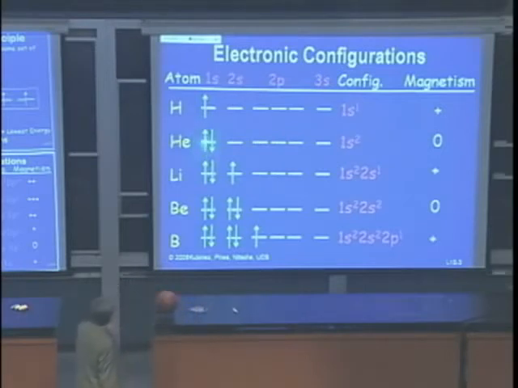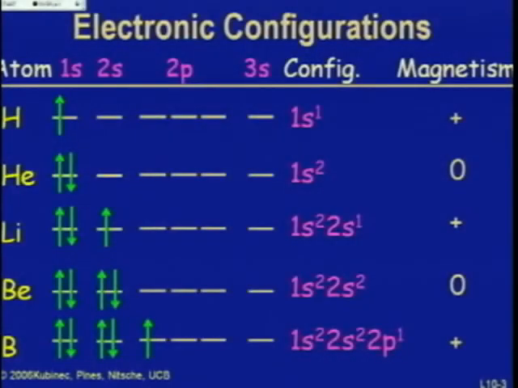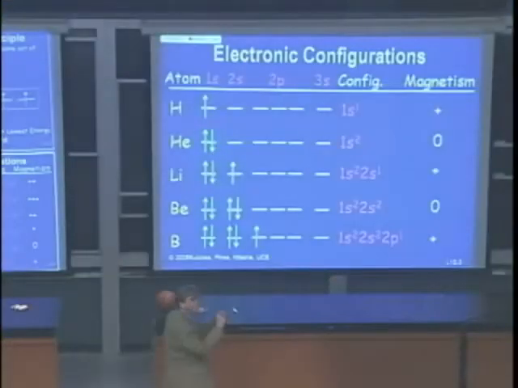Now we go to the second one. Helium is atomic number 2. We put the second electron in. Now this goes anti-spin, so there's upspin and downspin. So helium is a 1s2 configuration. These spins cancel each other in terms of magnetic momentum, so they are diamagnetic and don't show magnetism.